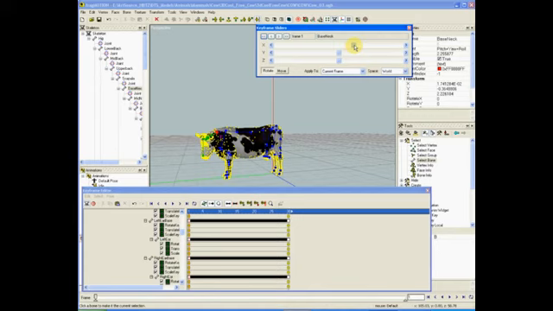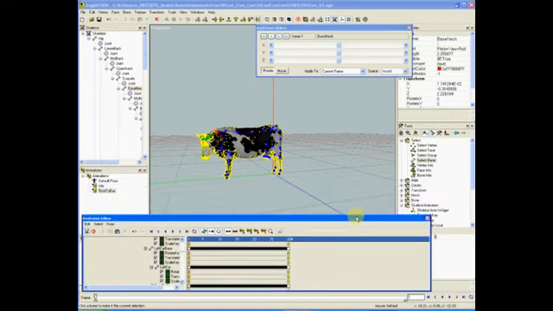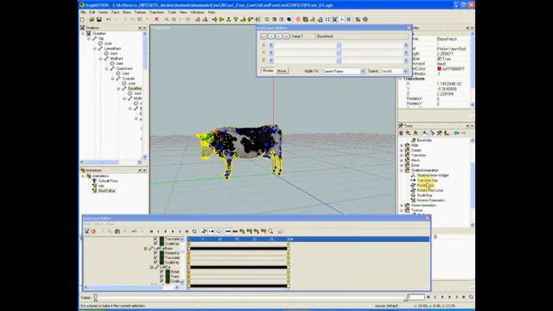Get our cow down. Now I can translate this. I don't like to use translate, but if I really, really need to, I can move it down, which it looks like I really need to this time. So under skeletal animation, I use translate. That's actually going to push the head down. And then I can select a bone again. Oh, except I don't want to do that because I'm in the wrong frame again.